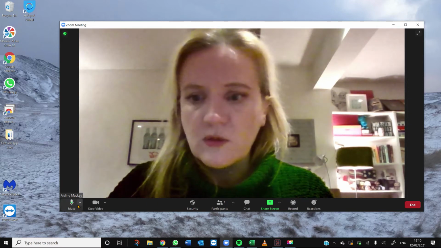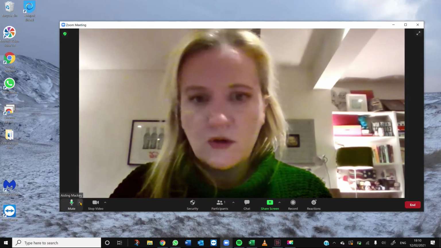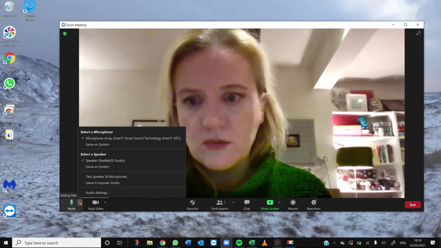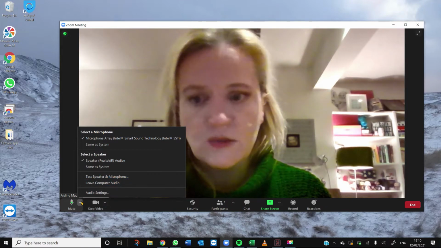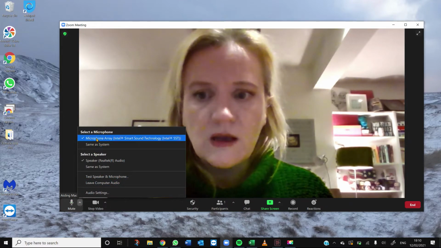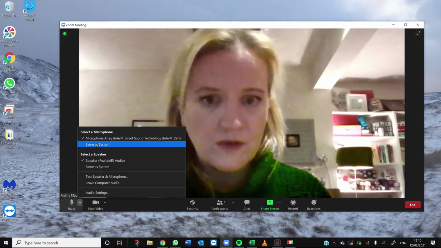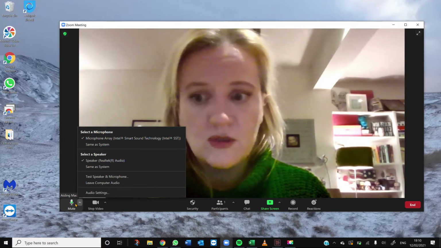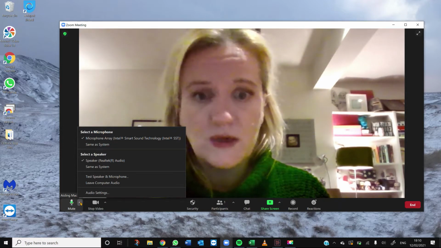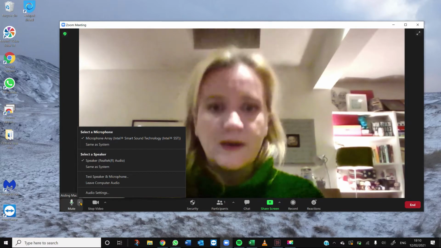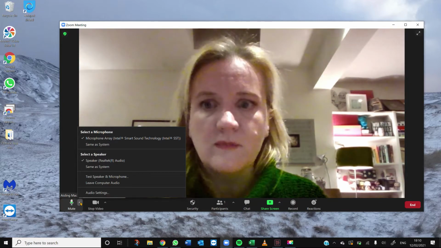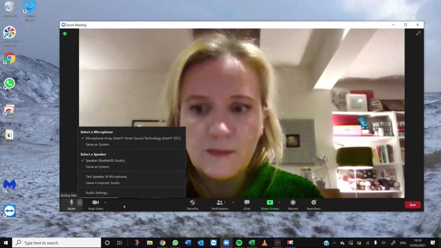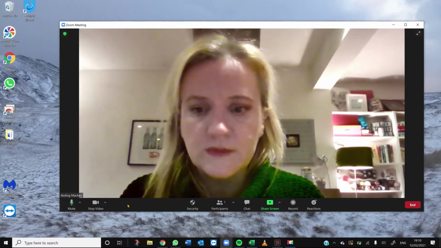We mentioned over here already, this is where you go to mute or unmute. It's also where you can go to test your speaker and microphone, and you can check whether there are additional options there, as well as if you have a headset plugged in. Clicking on the little arrow here is where you would toggle and play with trying to make sure that you can be heard, and that the speaker or the microphone that you're using is being picked up. Similarly for the video.